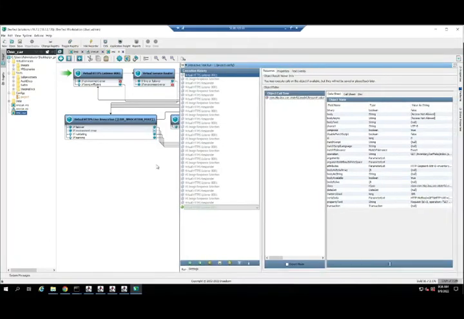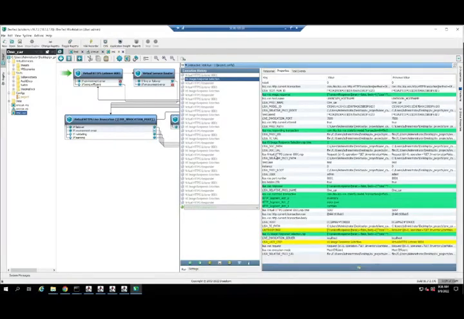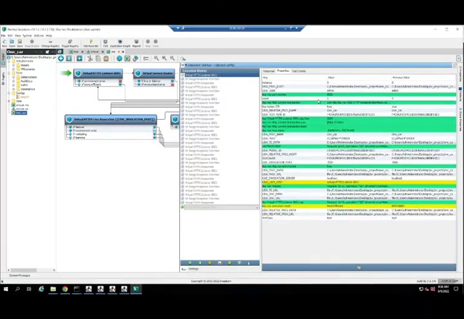Let's talk about what we have. If I open this up, just get some real estate, this is going to execute every one of these steps. And every time you see the listener 8001, that means it started over, right? So it's looping through here, and I can see everything that happened, every transaction. The best thing to look at is your properties. When you look at your properties, these get changed for each one of these little steps.